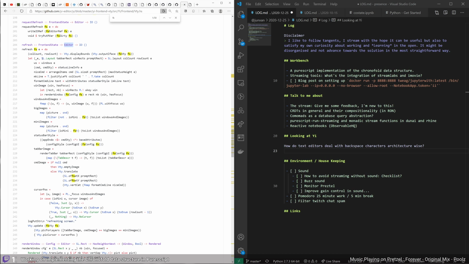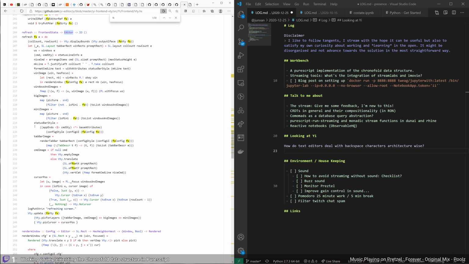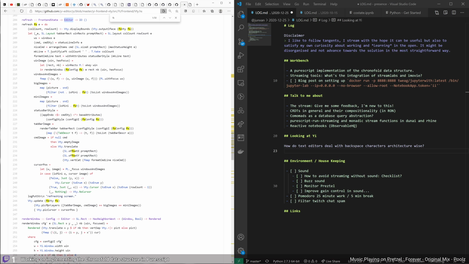We have display bounds. We display stuff, including images, status bar, cursor position, and I think VTY actually has the concept of cursor, so we're interacting with that.